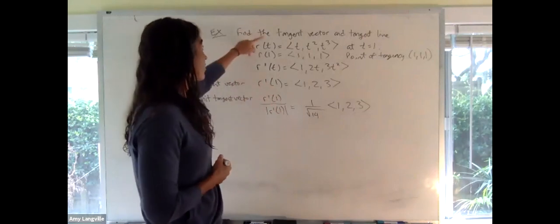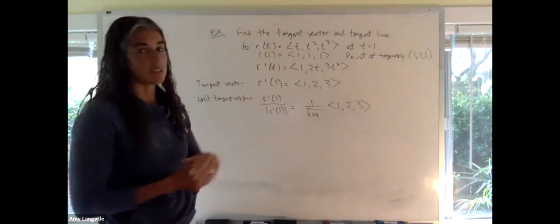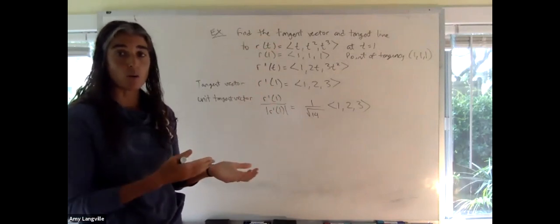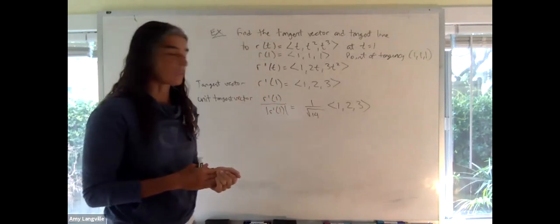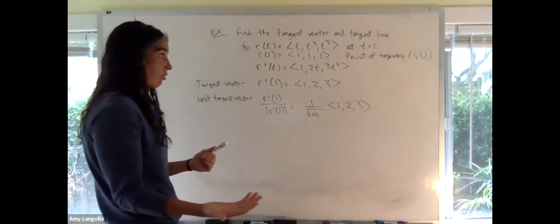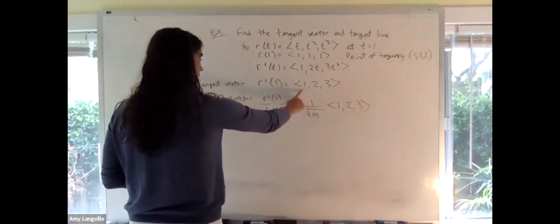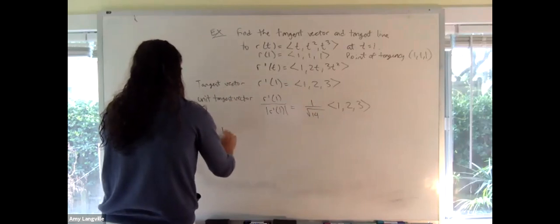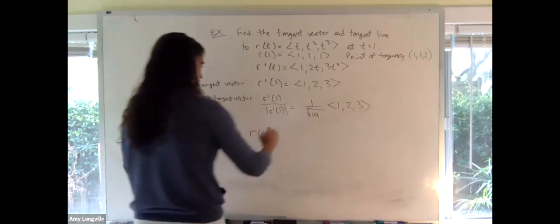So it said find the tangent vector. Okay, we've done that. We've also normalized it, made it a unit tangent vector. How about the tangent line now? We have enough information to do this because from chapter 1, we know how to create tangent lines, which are linear space curves. We need a point and a direction of motion. We have both of those things: the point of tangency and the direction of motion. Either one of these vectors gets us to the same place. So the tangent line is given by the space curve, which is a linear space curve.